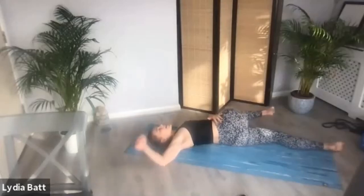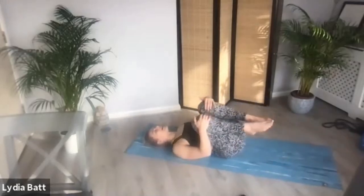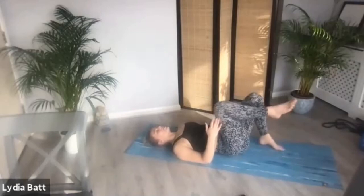And on your next exhale, let's bring it back to center. You can hug into the knees again one last time if you like, rocking side to side. Loosen off the lower back and keeping the head and shoulders relaxed as we find a neutral position.